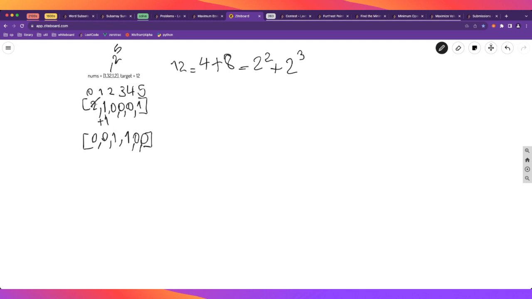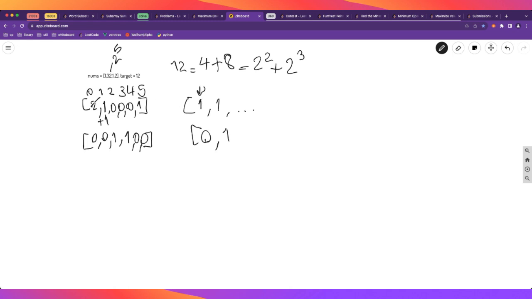But what happens if instead of having 2 ones, we had only 1 one? What happens if this started as 1 one and so on, and here we have a 0? Well, in that case, we cannot pair.